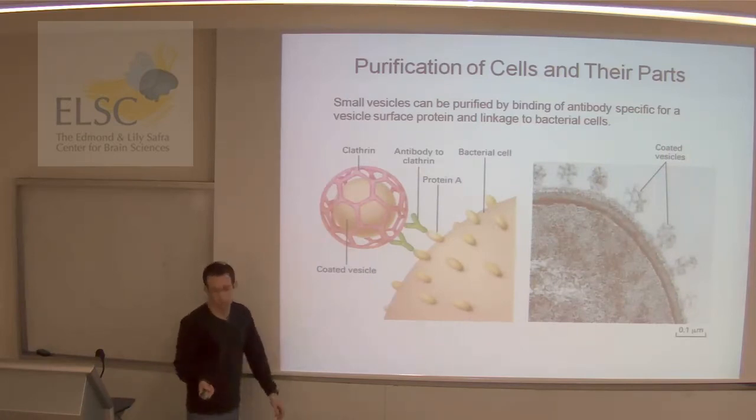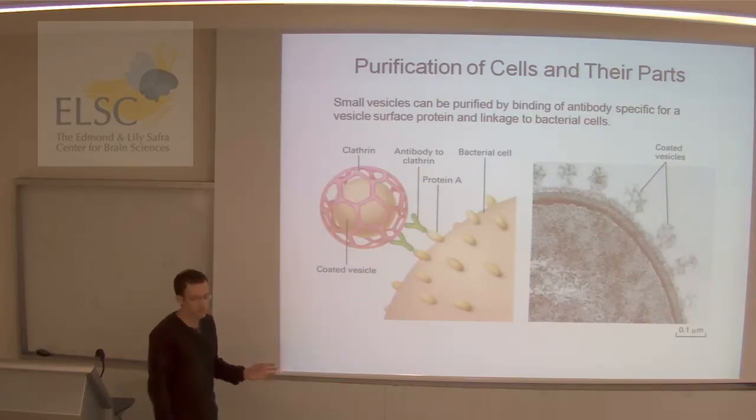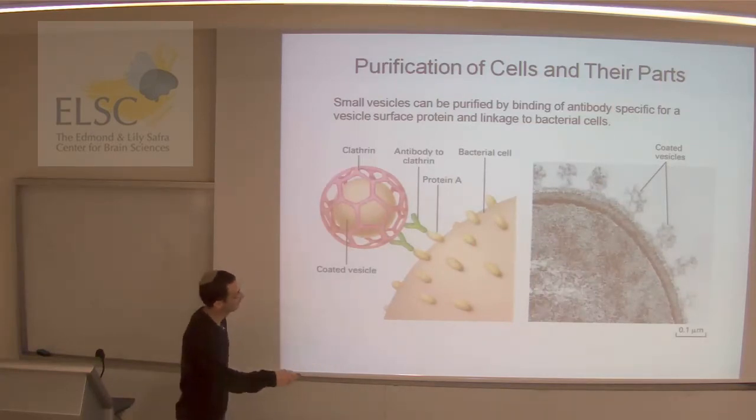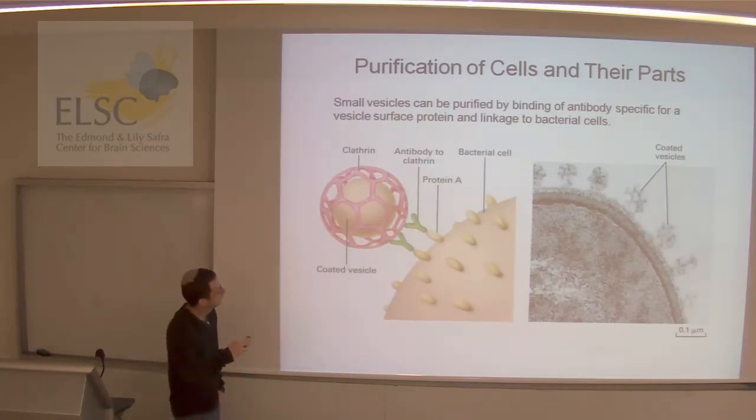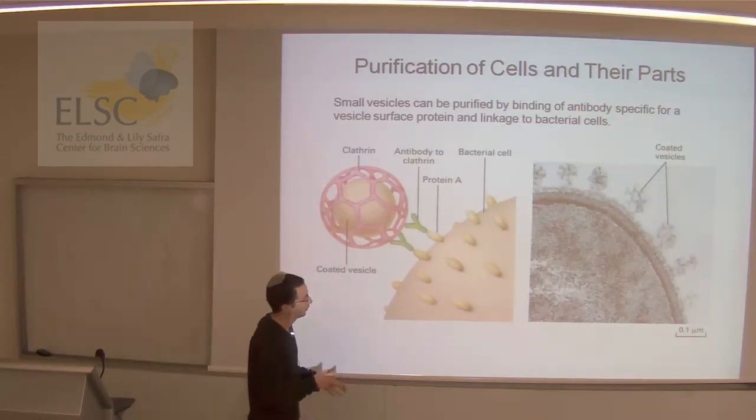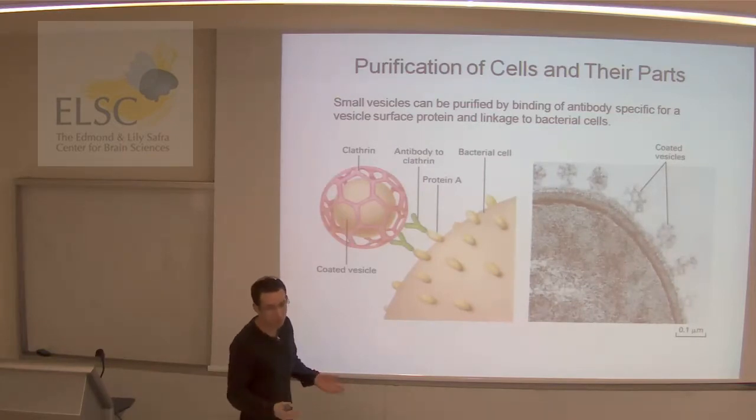So vesicles are relatively small organelles, and instead of centrifuging them to death, one can use the following concept. We can use a bacterial cell, which is a pretty large component compared to this vesicle, linked with an antibody that will recognize some antigen on these vesicles. And now these bacterial cells, which are pretty large, will sediment quite rapidly when centrifuging, taking these vesicles together with them.